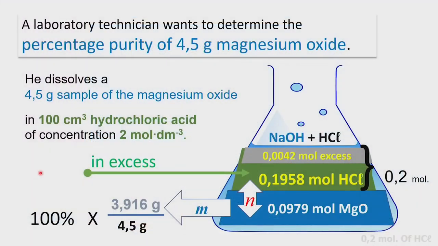Now, where were we again? Oh, yes, we're going to solve this problem. Let's quickly go over it one more time. One, find out how much hydrochloric acid I had with the available information. The answer will be 0.2. But they tell us the hydrochloric acid is in excess, so I use sodium hydroxide to get rid of that excess. And then I find the real hydrochloric acid that is going to react with magnesium oxide. There are the two moles. Once I have moles, no problem any further. From moles, I find mass, and that's the mass. And then I work out my percentage, which some dodgy character has told me is 78% or 87% already. Smart move, but let's see. Let's do it. Here we go.